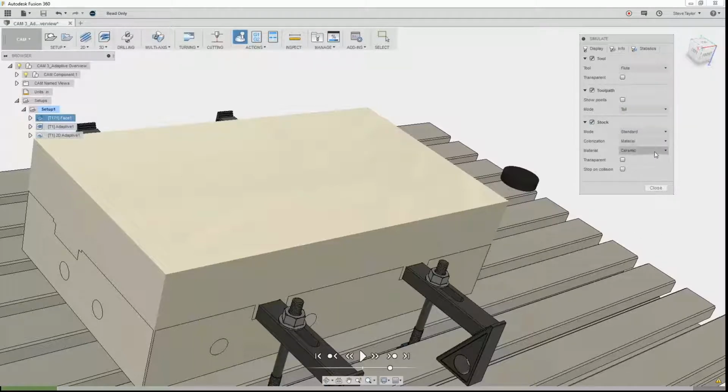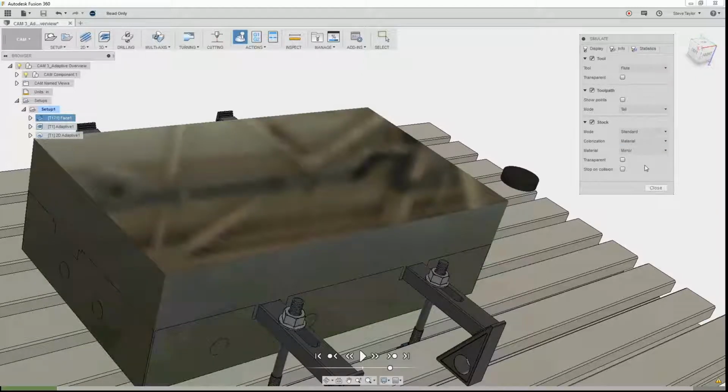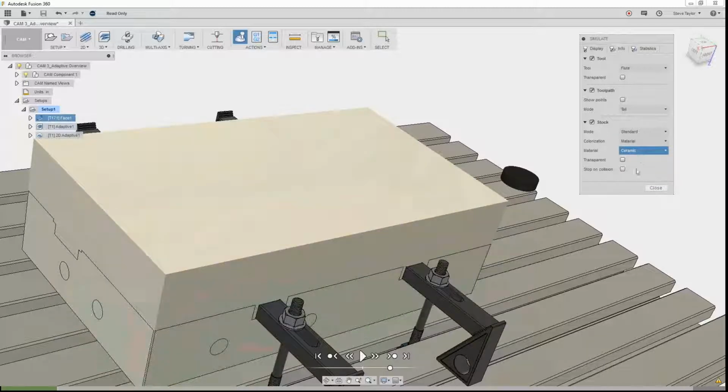There are a few options. Mirror is quite a nice one, and it changes different colours, but it can get quite confusing when you're doing it. So I just like to use actually ceramic when I'm doing it. And then what you can do when you're up to this is press play. But before I'm going to do that, let's have a look.